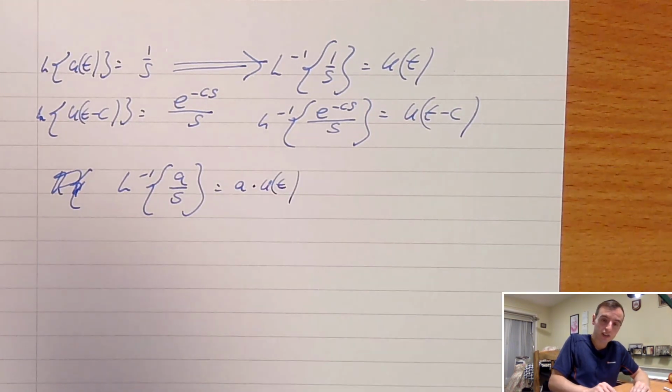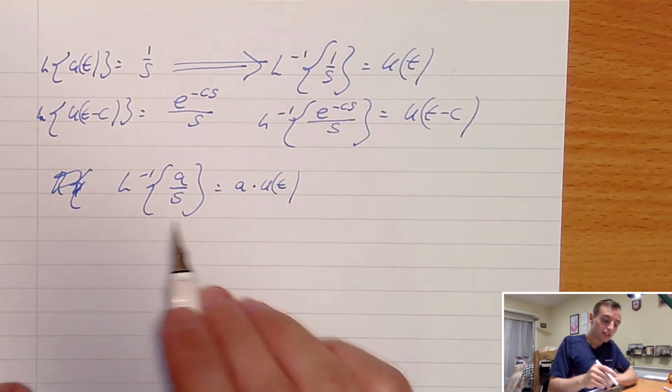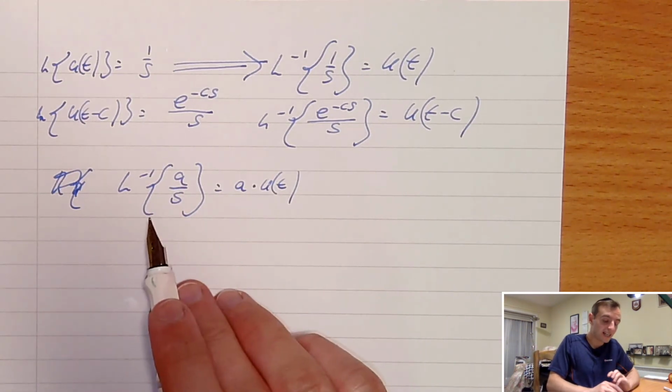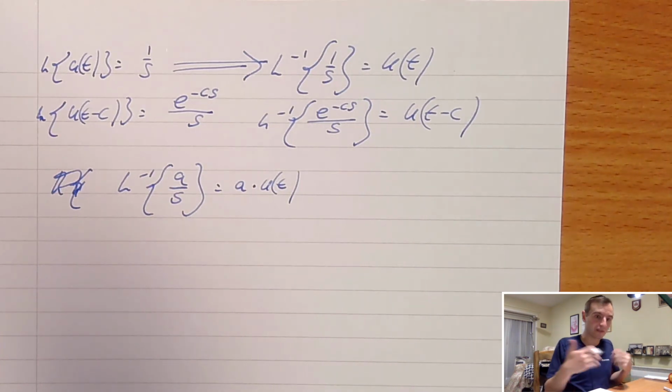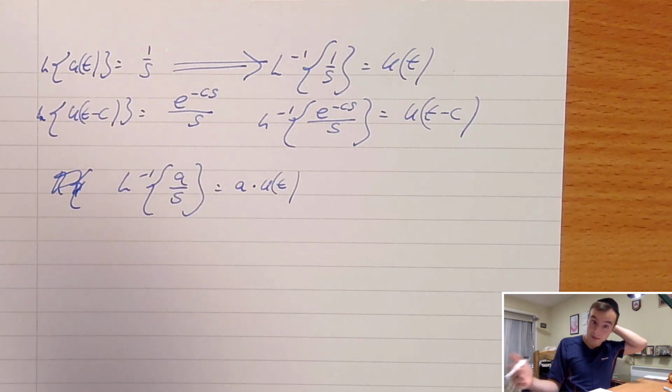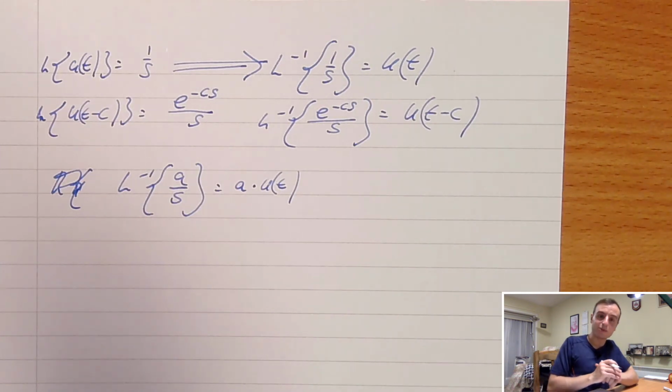And it doesn't change the function at all, because remember that Laplace is defined between the limits of integration of positive infinity and 0. So we can be a bit more sophisticated in our description of inverse Laplace transforms. Rather than just saying the inverse Laplace transform of a on s is just a, which it is, we can say it's also a times u(t) as well.